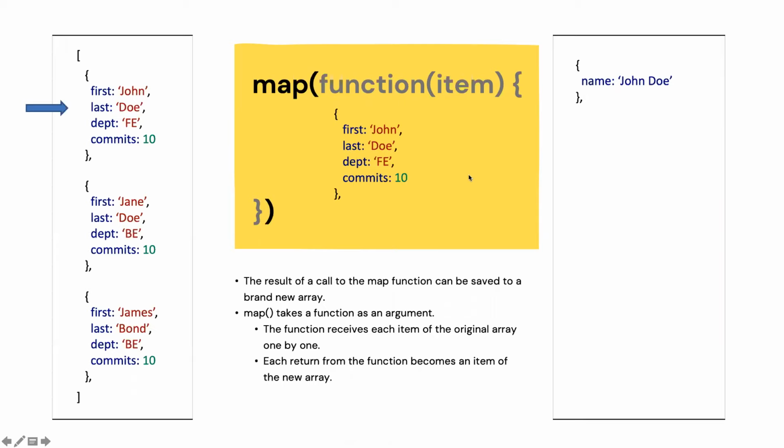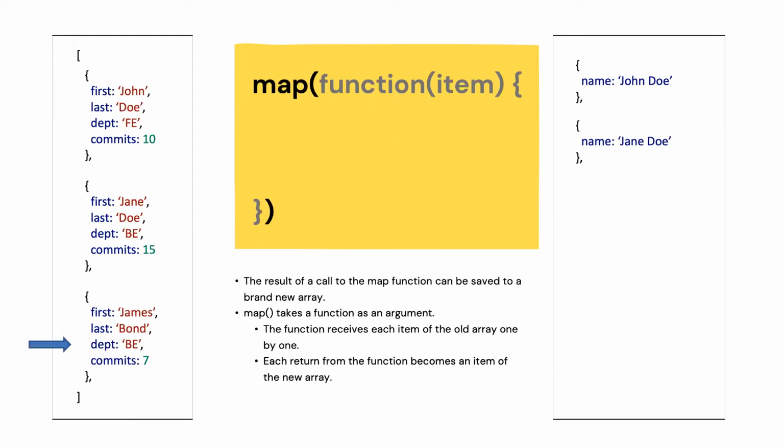It is quite important to get familiar with the thought process behind a function before getting into actual implementation. So we can see that the value that we return from the callback function becomes an item of the new array. And this is really important. We'll see why in just a bit. Okay, so let's look into an example now.